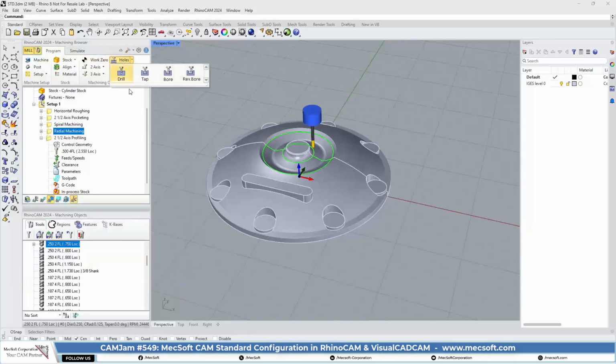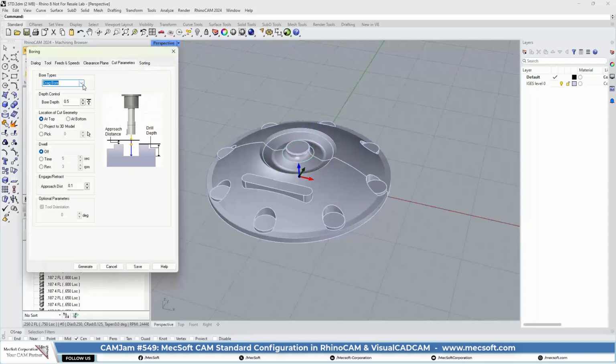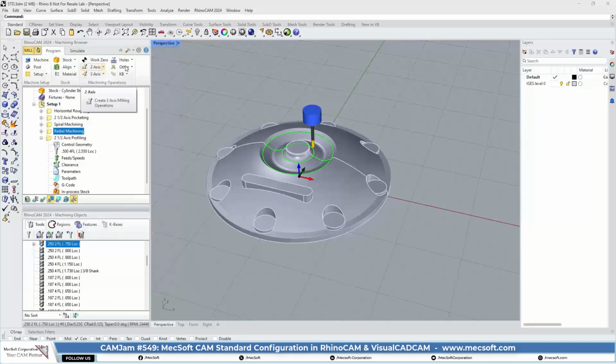And then in the bore, really similar, you get a drag bore, you get no drag bore, and then a manual drag bore. And you have additional user-defined cycles for boring. And that's very similar for reverse boring. Bore and reverse boring is the cutter may be different and it's going in a different direction around the part.